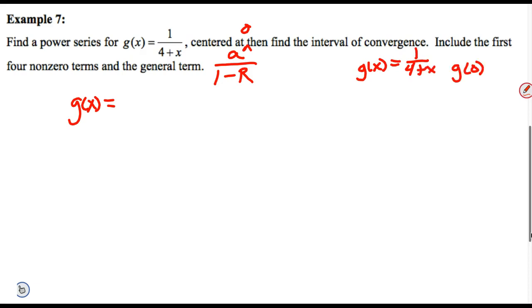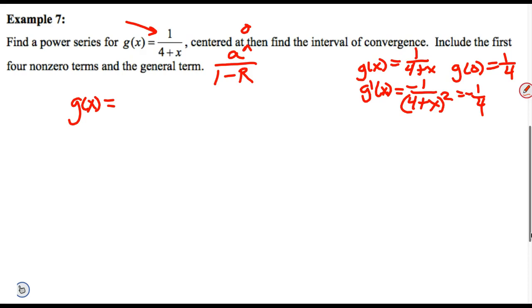and g of 0 is 1/4, and I'd write a 1/4 plus, right? I could do the Taylor expansion. I could do g prime of x. What would it be? -1 over 4 plus x, quantity squared. At 0, what would that be? Minus 1/4, right? I could do that, and if you get stuck, you go ahead and do it. But the goal of today's lesson is to say that with some of these rational expressions, if you can put them into geometric form, it takes a lot of the work out of it.